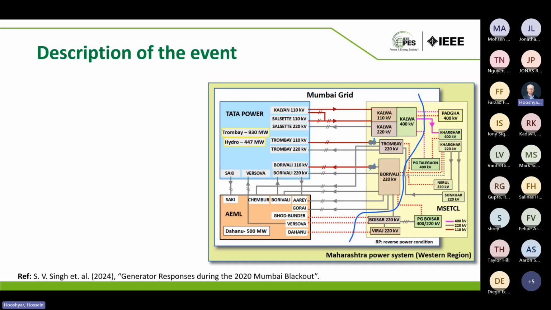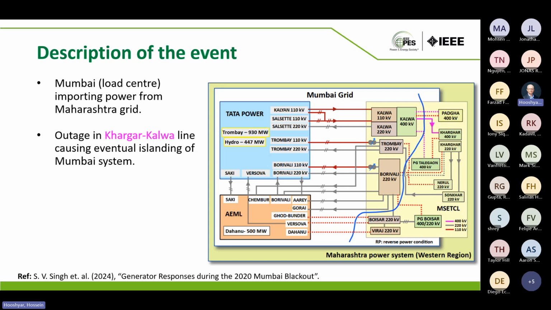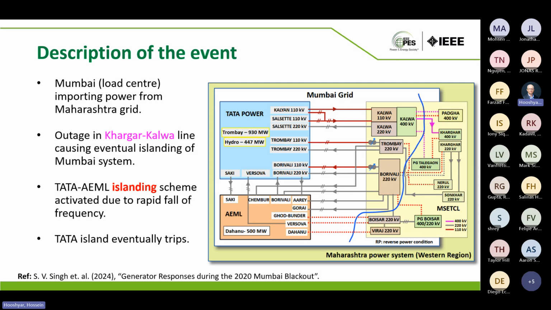So what happened is that the system was heavily loaded and a couple of transmission lines were out for maintenance. And due to some disturbance or some trippings in the protection circuit, the 400 kV line, which was carrying a huge amount of power at that point, suddenly tripped, and that caused an unscheduled or unintended islanding of the Mumbai system. The Mumbai system had such a big generation load imbalance that the frequency started to collapse, and each of the generating companies had their own islanding schemes.